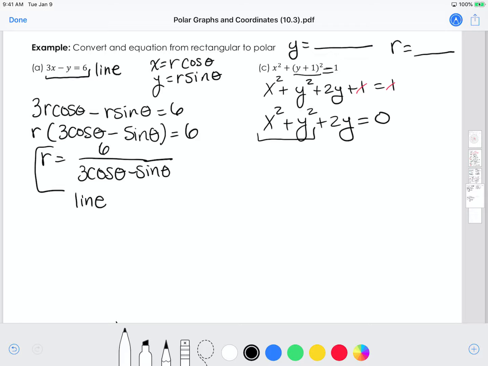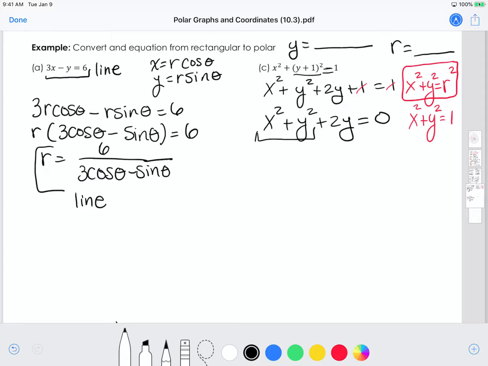You should be aware, and I'll make a side note over here, x squared plus y squared is equal to r squared. We've seen that before, except typically we use r as 1 when we're talking about the unit circle. So this is the equation for any circle that has the center 0, 0, where r is the radius. So we've seen this equation before where we write it like this because our radius is 1 when we're talking about the unit circle. But in general, a circle with the center 0, 0 has the equation x squared plus y squared is equal to r squared. So this is another important equation that you need to know.